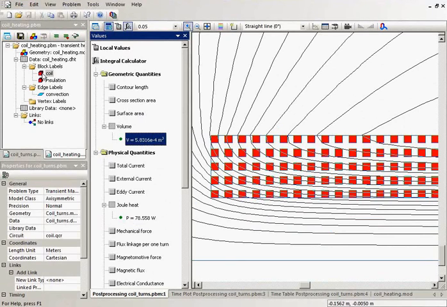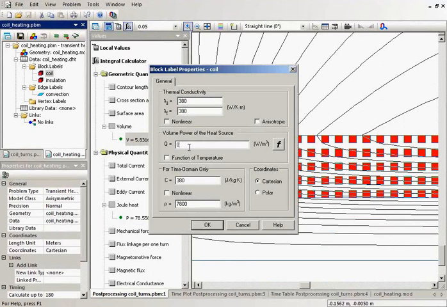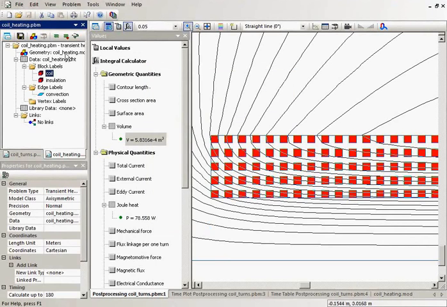So for the coil, I specify the total power losses divided by its volume. Now I can solve the problem.